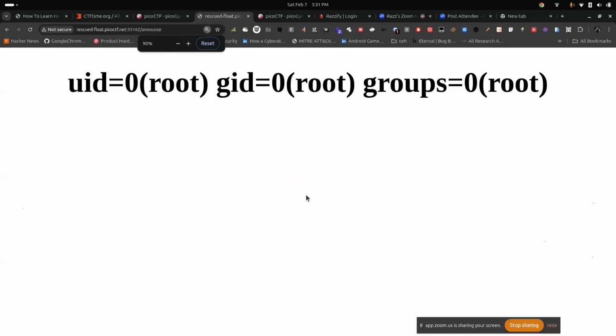Instead of giving 7 star 7, I modified it into a complex payload.